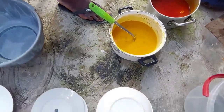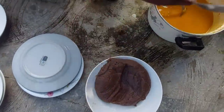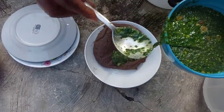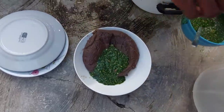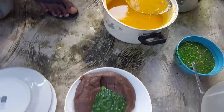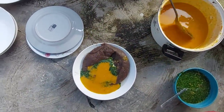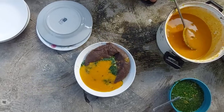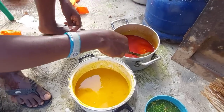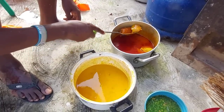It's time to dish it out. Yes. Let's put ewedu. Put begiri. Yes. This begiri, just put it plenty. Plenty. The meat. Okay.